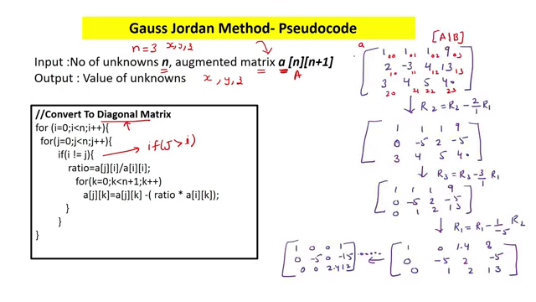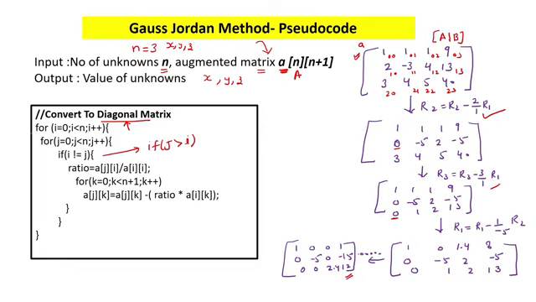So here I have written the augmented matrix A. I have also written the indexes of each element, that is 0,0, 0,1 and so on. After that, we applied the various row transformations and converted the elements into 0. So here we converted this, then we applied this, and we converted this element, and so on. At last we find the diagonal matrix.